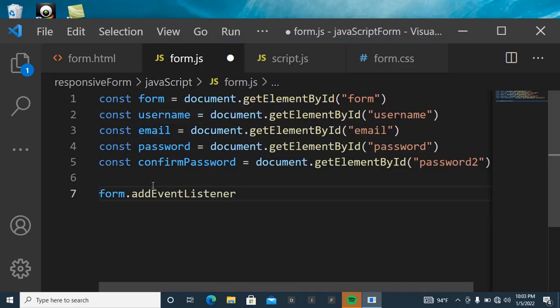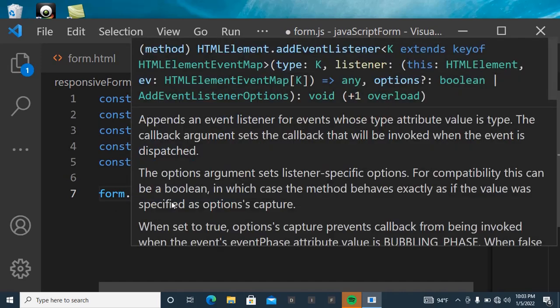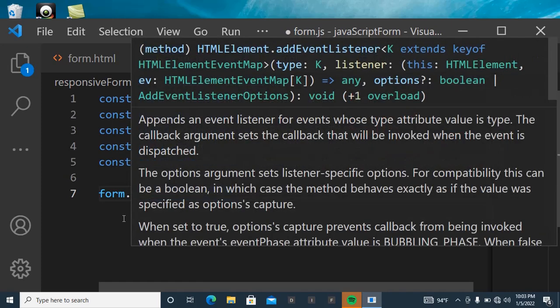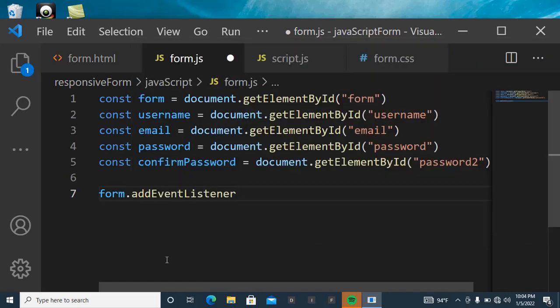Remember, make sure it follows camel casing. Camel casing means the first word should be in small letters throughout, while the other words should start with a capital letter. So form dot addEventListener.